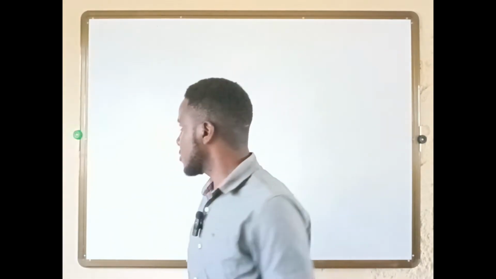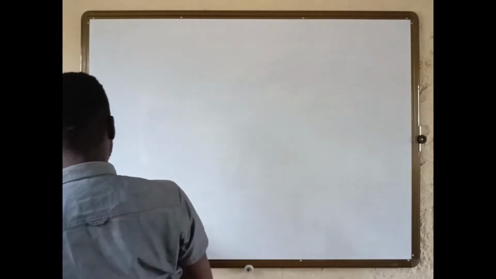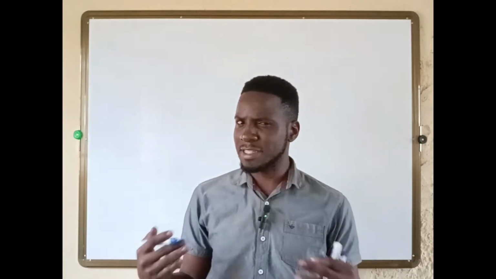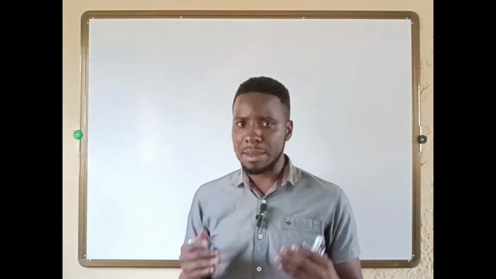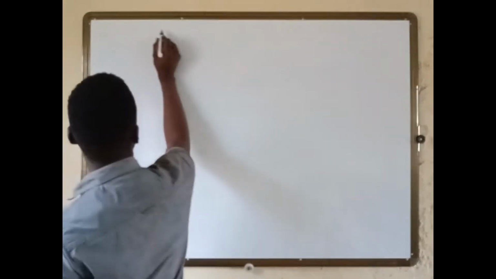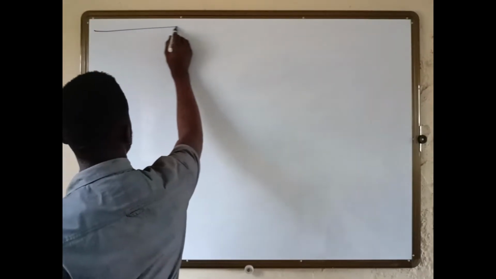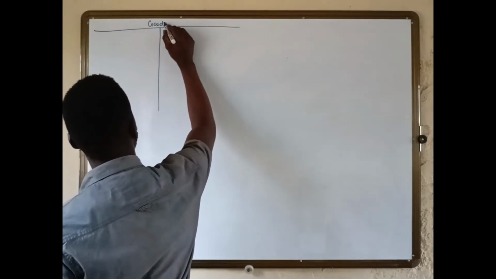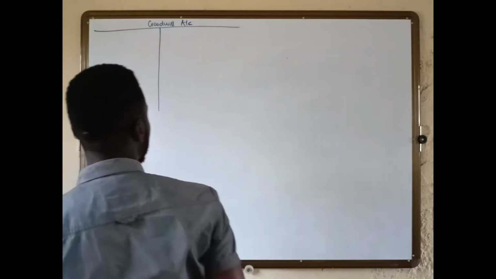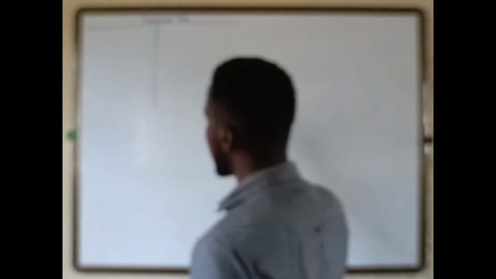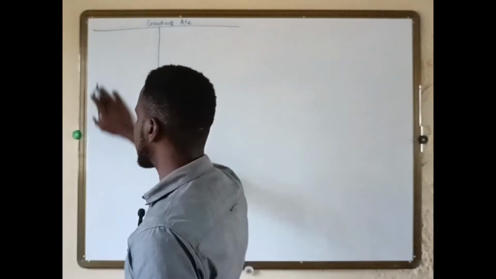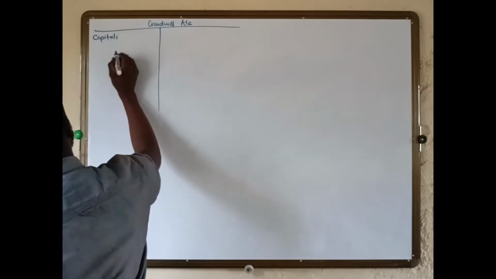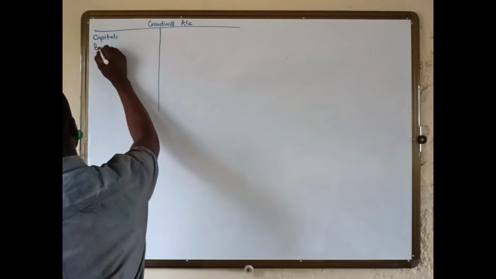So the first thing they need is to open up a goodwill account. Now, I'm going to solve first the scenario where goodwill is maintained in the books. So we shall draw up our goodwill account, like this. Now, in our goodwill account, remember I told you that you're going to debit the capital accounts. So we say we are debiting the capitals, and of course, we shall have Brian.